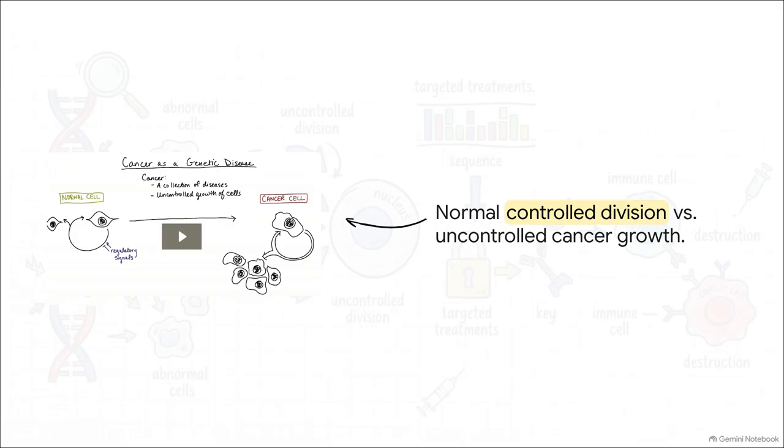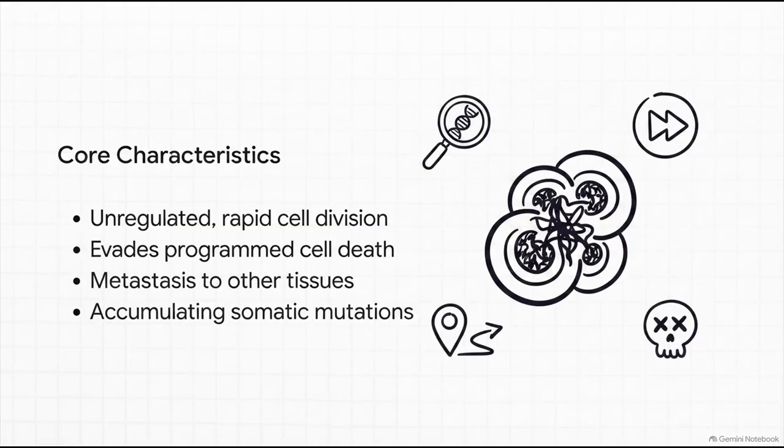Cancer really isn't just one single disease. It's a whole collection of related conditions that are all driven by this exact type of uncontrolled growth. When that genetic engine breaks down, we see a few core characteristics emerge. First, as we just saw, is unregulated rapid cell division. Second, these cancer cells gain the terrifying ability to evade normal programmed cell death. They basically dodge the natural mechanism that's supposed to destroy damaged cells, kind of making themselves immortal. Third is metastasis, which is where these cancerous cells break away from their primary site and spread to totally different tissues and organs. And finally, the root cause of all this chaos. It's driven by the steady accumulation of those acquired somatic mutations over time.